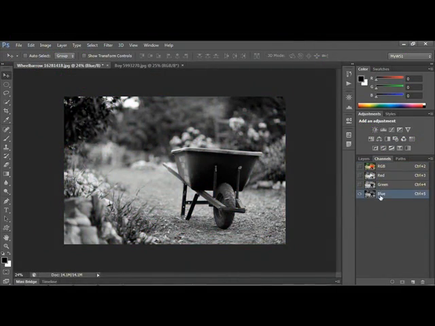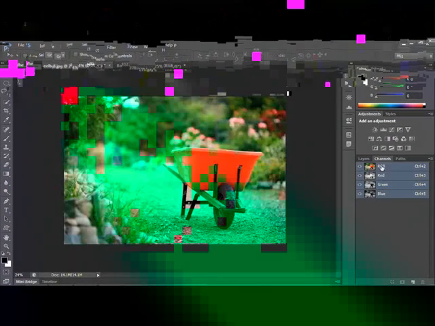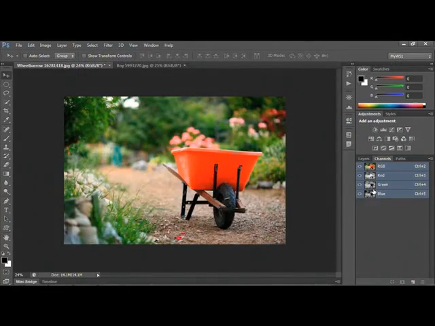Here's my green channel, and this is showing me exactly where those green colors are living in my document. And then I also have a composite channel of all the colors put together. The fact that it's 8-bit is telling me that each set of colors has 256 shades.